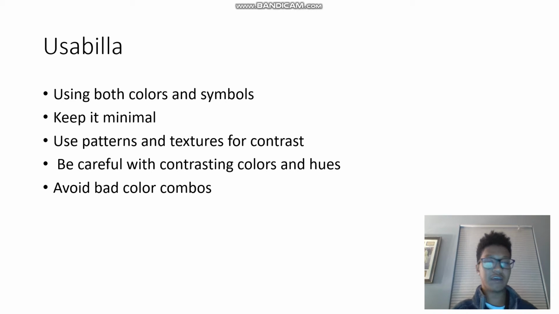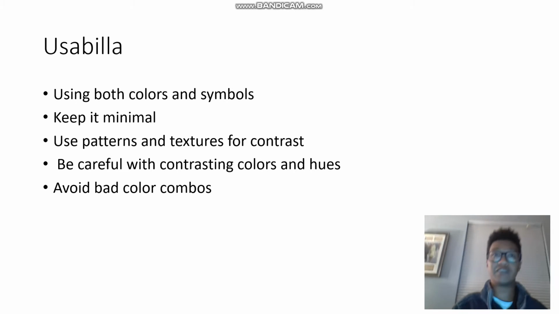So one of the first things that was talked about was using both colors and symbols. This is possible in, like, a form to fill out your information. Instead of just displaying a red circle for your information is incomplete, there's a red circle with an X in it, or there's a green circle with a check mark in it, to help better distinguish between two different states of being.